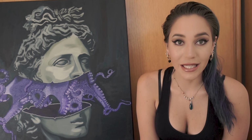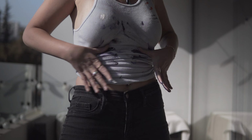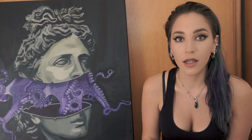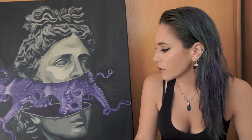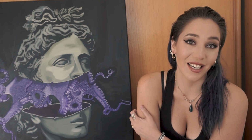I don't know if you can see it well from there, but it's a bit uneven, and that's because I haven't varnished this yet. That's what I will do probably tomorrow. I was giving this piece and the oils some time to dry completely before going with varnish. That's going to even it up and make it more vibrant and beautiful. By the way, I have never varnished anything before.